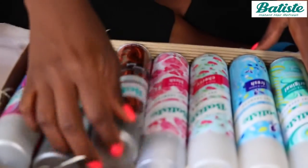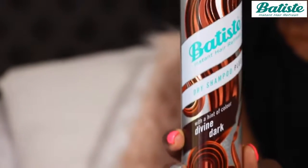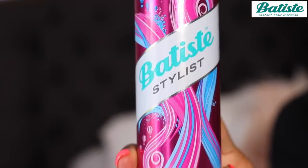I'm specifically going to use the Divine Dark Dry Shampoo Plus because I've got 4C hair and my hair is darker and this just works better for my hair type. And I will probably add the XXL Volume Spray. I mean, who doesn't want more volume?